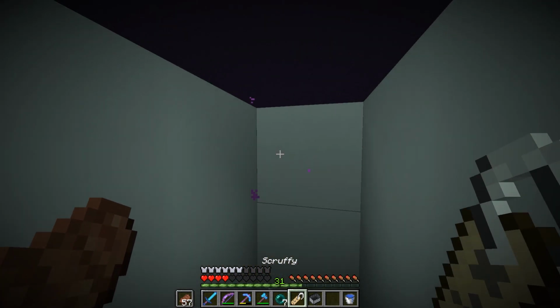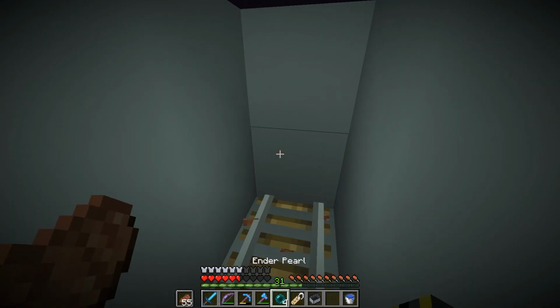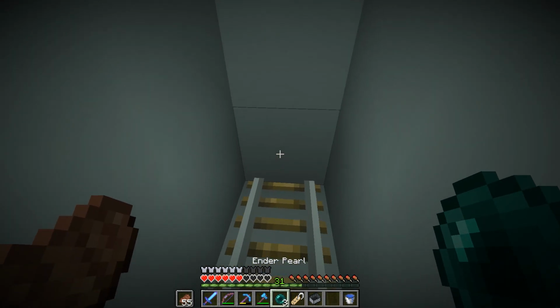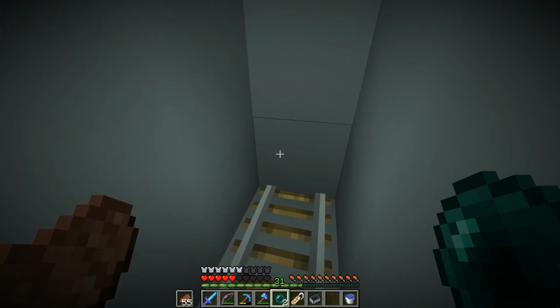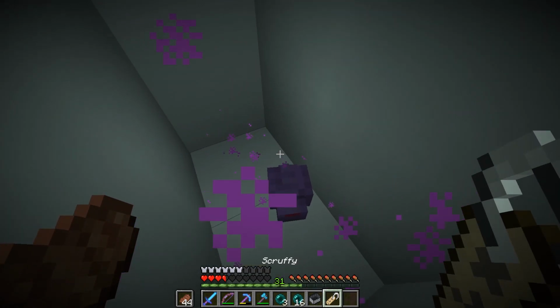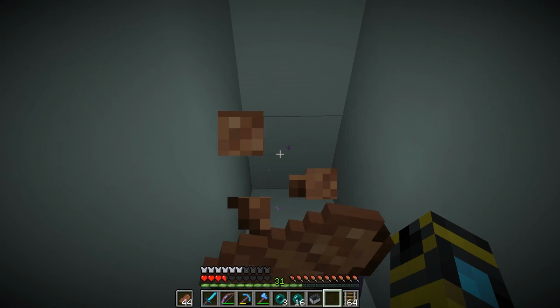Come on. Oh, it hurts. It hurts so much. I should have brought a regeneration potion. That would have made this a little bit easier. Maybe some health potions, just so I could get this done quickly. Oh, we got him. All right, let's name tag him. Oh, I need to eat.